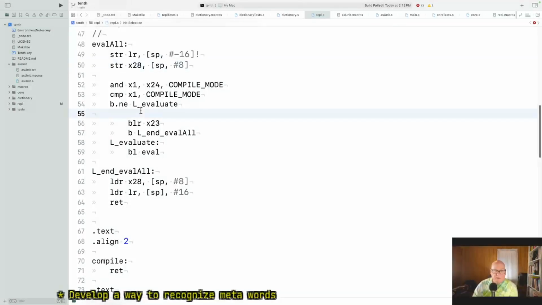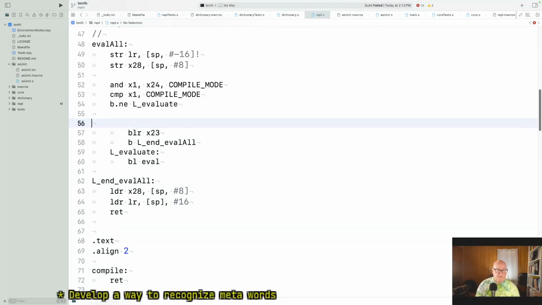All right, so I'm going to put the code in, try it manually, and then we'll backfill a test. I think it's a straightforward comparison. Okay, so at this point, x0 is our word, and we call BL is meta.